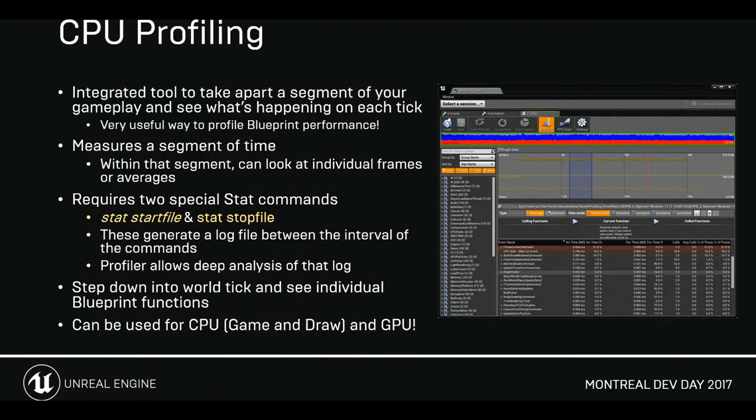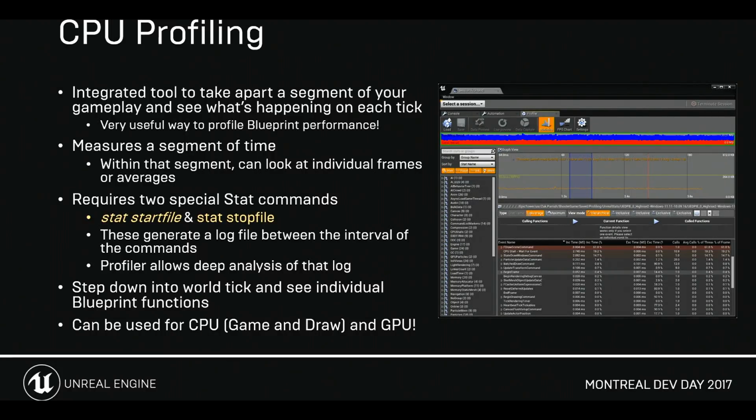CPU profiling takes place with our session front end. We have a profiler tab in there. It's an integrated tool that allows you to keep track of what's going on each tick. It's a good way to get code and blueprint performance, basically any of your gameplay code. The way this works is it measures a segment of time. You'll start playing your game, and you'll fire off 2 different stat commands that you should know about. They are stat start file and stat stop file.